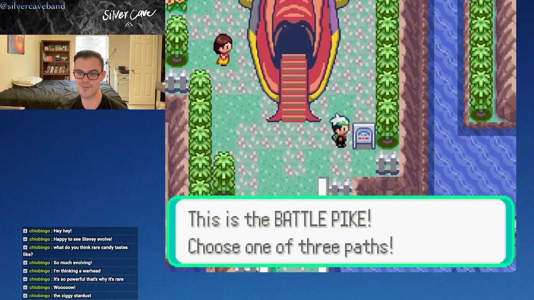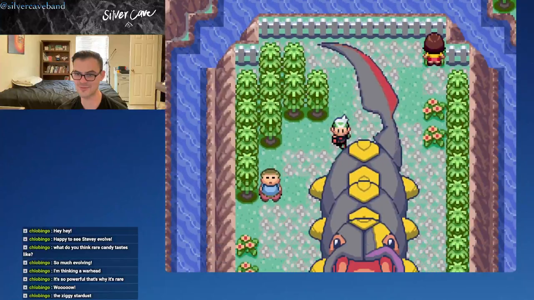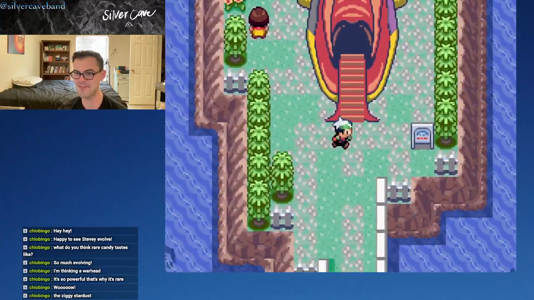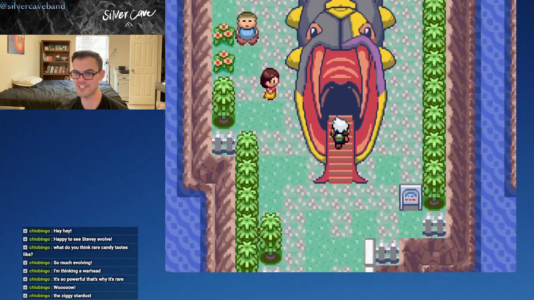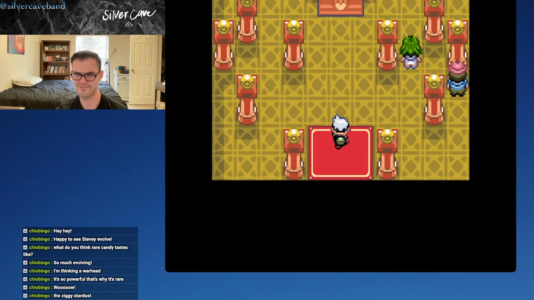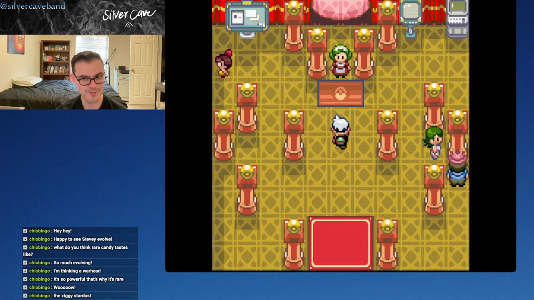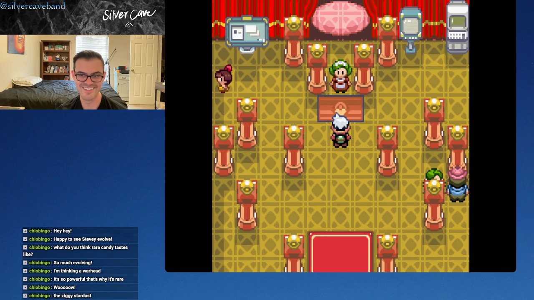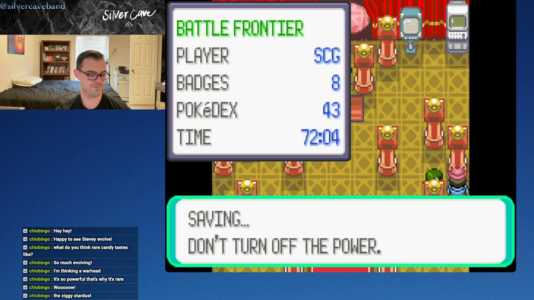And this is the Battle Pike. Choose one of three paths. And as you can see, this awesome, cool thing looks like a Seviper. I love the Battle Pike. It is one of my favorite spots in the Battle Frontier. Ooh, it's such a vibe. Yeah! Love it. Okay. So let's save.